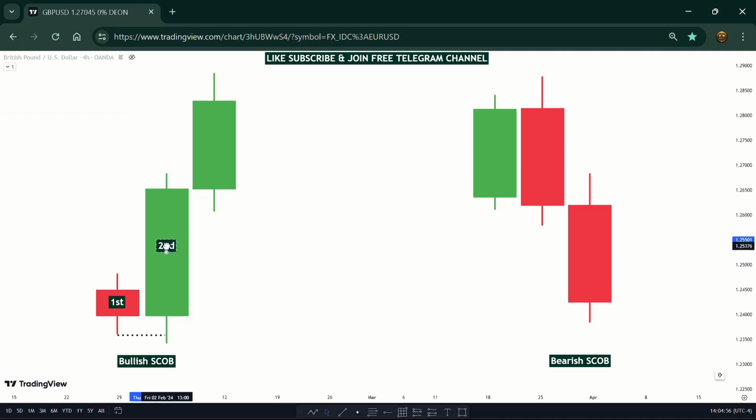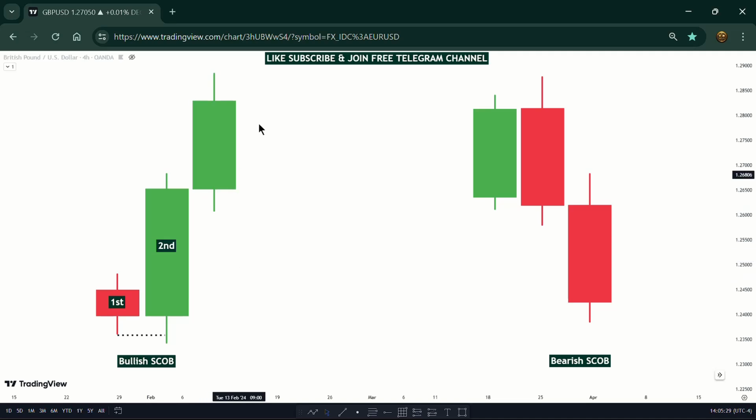Okay, so if you just stick to the end, I don't want you to miss anything, because it's not always that it forms this easily. This can also work as a hidden single candle order block. There are times where you can't even see it, but it's already there. You are just missing it. You see price reacting to a certain area, and you don't know why it's reacting to that area. In most cases, there's a single candle order block that is just hidden. All right, so just stick to the end.